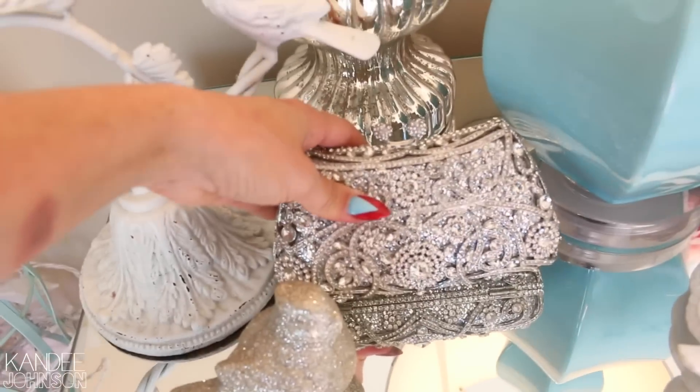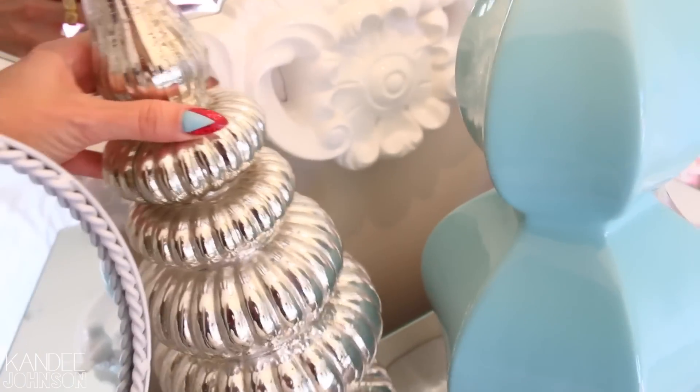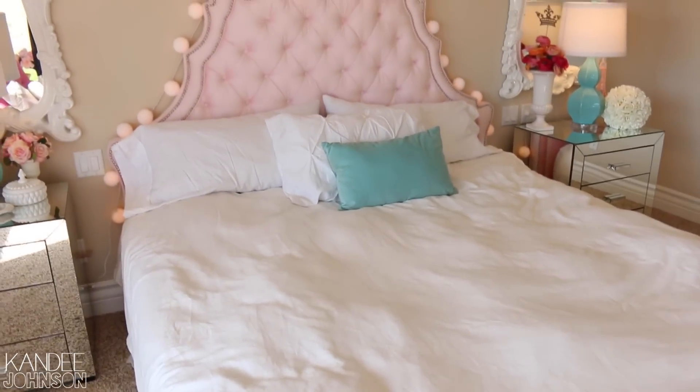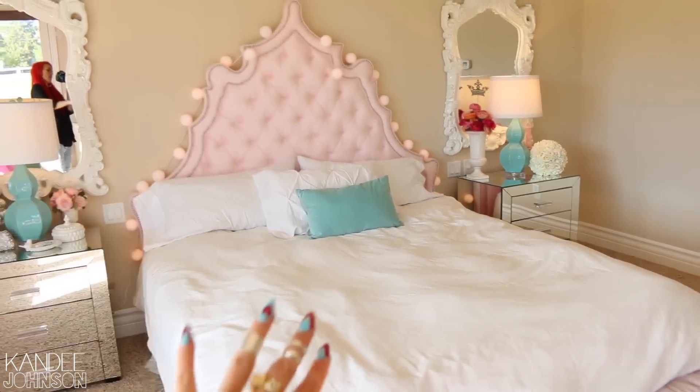I got this purse — it was a present and it's just like all diamondy, and I love it. I want to say this was like a Christmas decoration — it's either from HomeGoods or Pier 1. I get so many things from HomeGoods. This little dish was from Target. I always keep my chapstick next to my bed because I'm a chapstick fanatic. This is a little antique guy — I just love the milk glass. And that's the matching mirror from HomeGoods also. I just have white sheets, a little white duvet cover, and a white duster. This is my bed where all my sleeping magic happens.